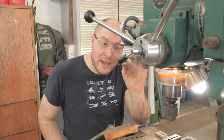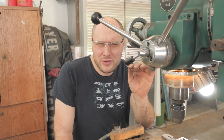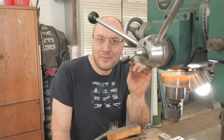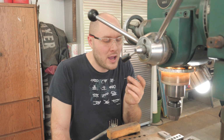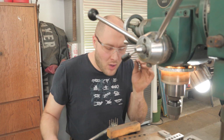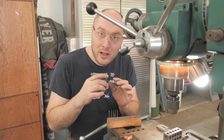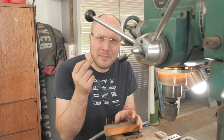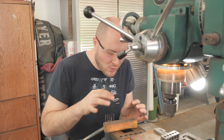Something else to note is I pretty much only use cobalt bits, cobalt or solid carbide, but I only pull out the solid carbide if I'm in a bind, like I need to drill through something and I keep messing up these bits because whatever I'm drilling in is too hard. So pretty much all my main using bits are cobalt, split point. I think they're 118 degree split point drill bits. And that goes for my large bits and my small ones.